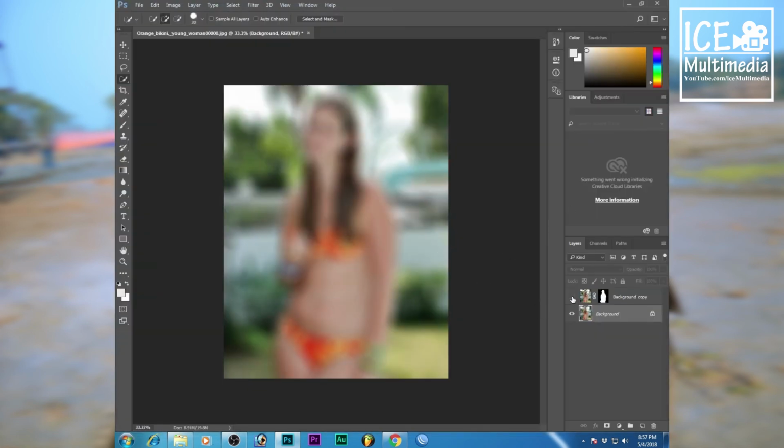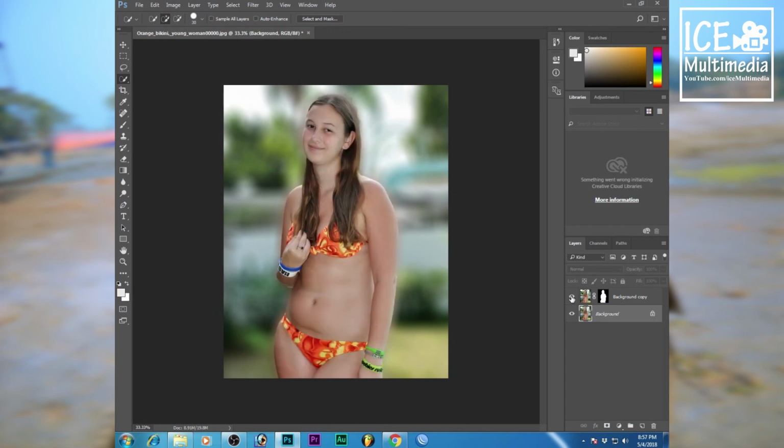Now make your subject visible. Boom, you got a very nice blurry background with a beautiful subject that stands out from your background. So this is how you can do it, and every single photoshopper does the same thing in a different way, because once you have learned Photoshop, you can do pretty much everything in your own way. If you see something, you can do it, but you don't need to follow their rules. You can make it because you know how it's done. There are 1,000 ways you can do the same thing.